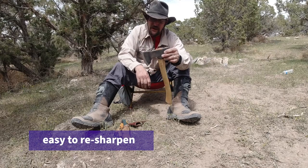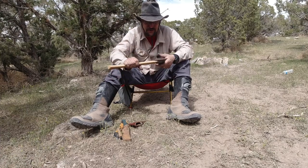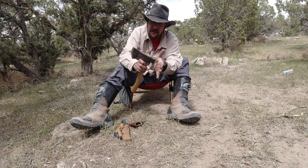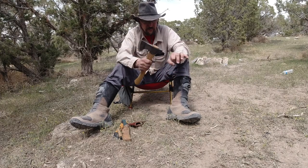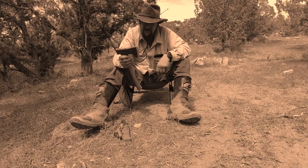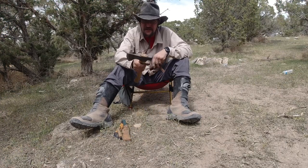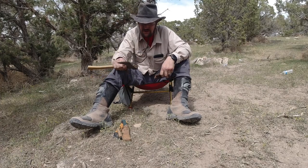Is it lightweight? Not so much. As Great Bearded Green Beret says, the juice is worth the squeeze on this one. This is also hardened steel, so you can use this as a hammer for your tent stakes or putting in pegs while an animal comes in. Comes with the sheath. I think it was about $155 — so again, this is definitely gonna be on the pro side. I'm not telling you that you need to carry one of these; I'm just showing you my favorite three cutting items.